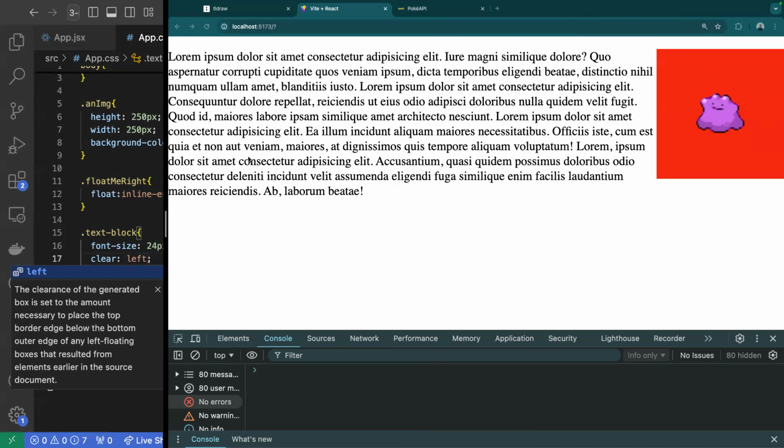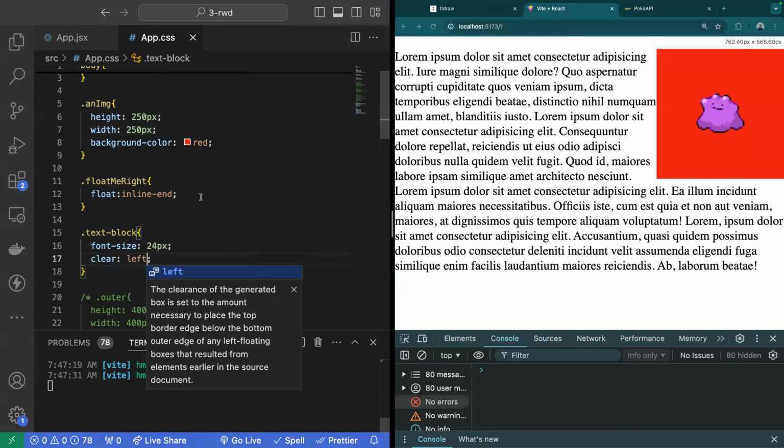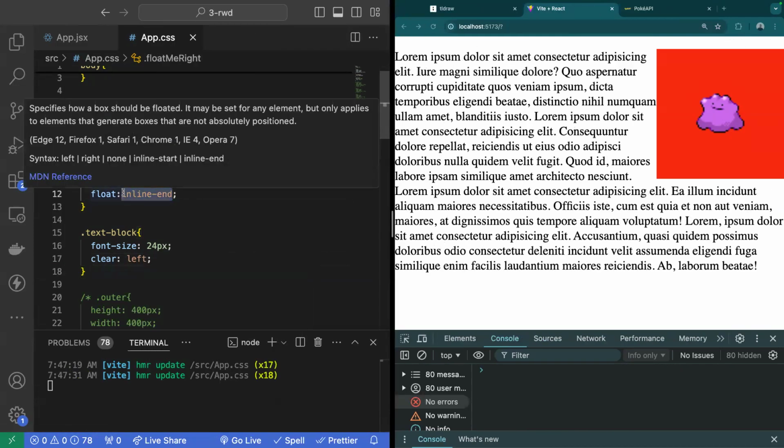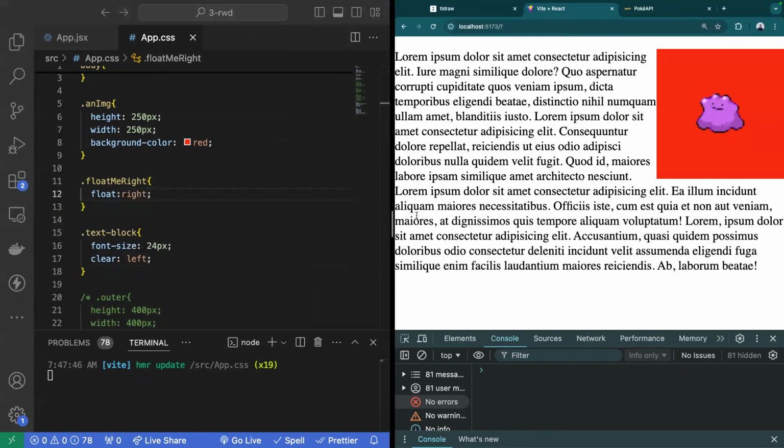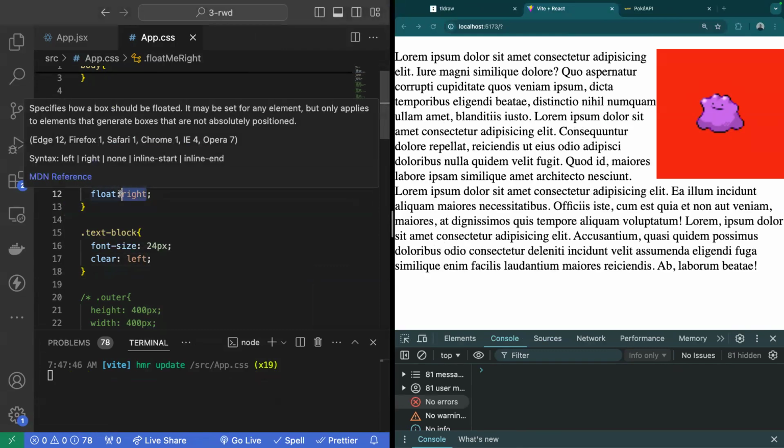If we do clear left, all of the text gets squeezed into the left-hand side of the image. So let's bring this back to right. Okay, so now it's on the right-hand side. All of the text is squeezed to the left-hand side of the image.